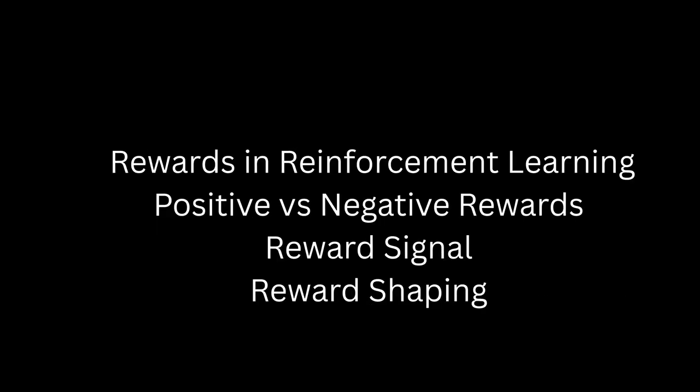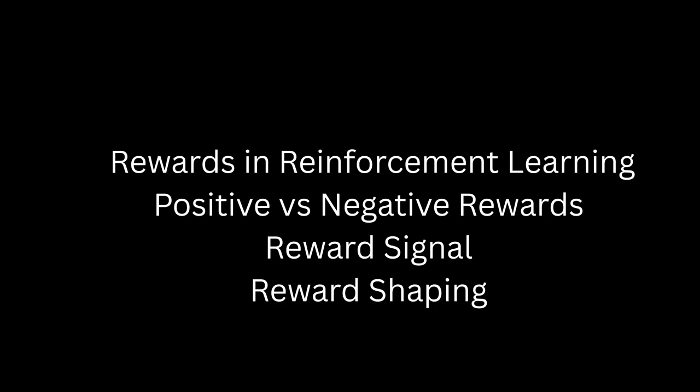Next, let's dive deeper into rewards, one of the most critical elements in reinforcement learning. In RL, the reward is the feedback an agent receives after taking an action. It's how the agent knows whether it's making progress toward its goal or not. Rewards can be positive or negative. A positive reward indicates the agent did something good, while a negative reward means the action was not ideal. The reward signal is what guides the agent's learning.